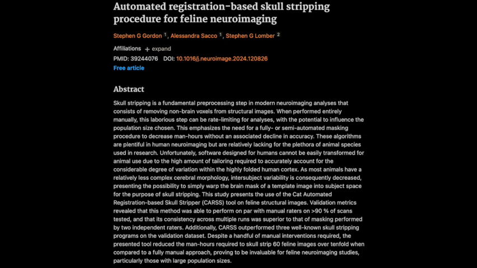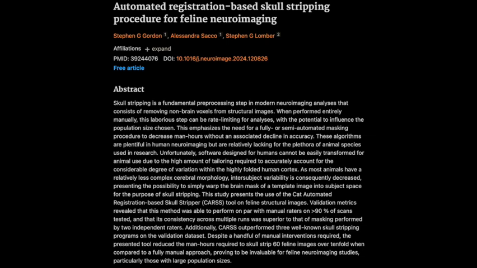That's right. Even the most advanced tools have their limitations. One thing to remember is that CARS' accuracy is dependent on the quality of the MRI scans themselves. If you feed it a blurry, low-resolution scan, you can't expect it to magically produce a perfect brain segmentation. Garbage in, garbage out, as they say. So CARS can't work miracles on bad data.